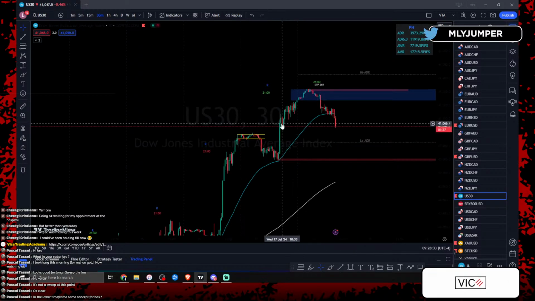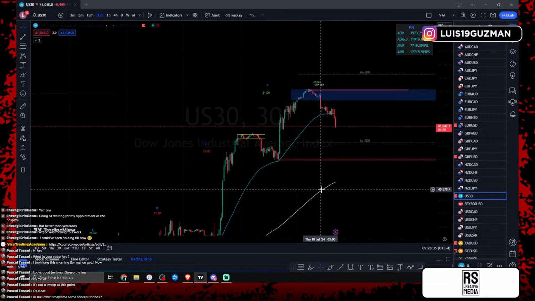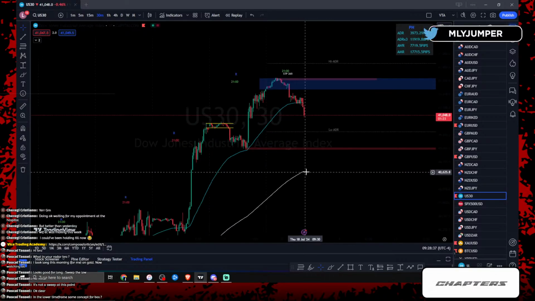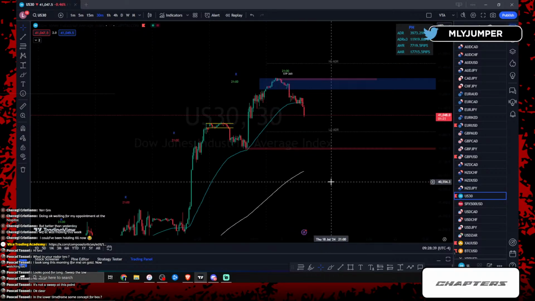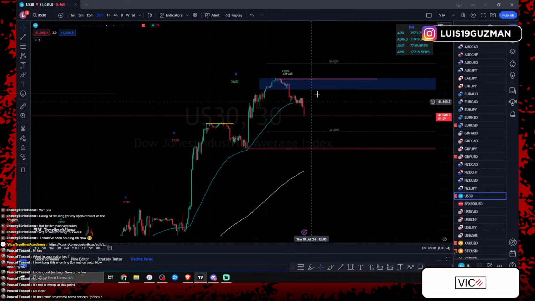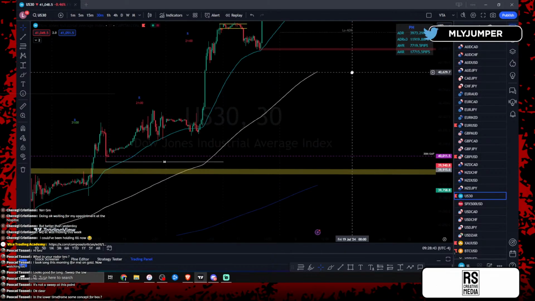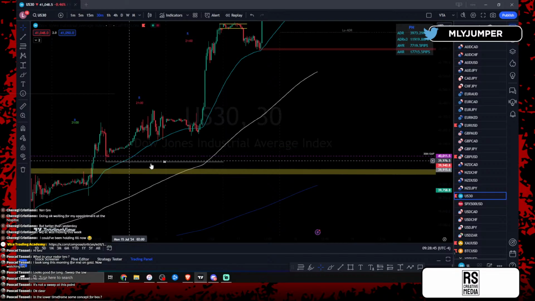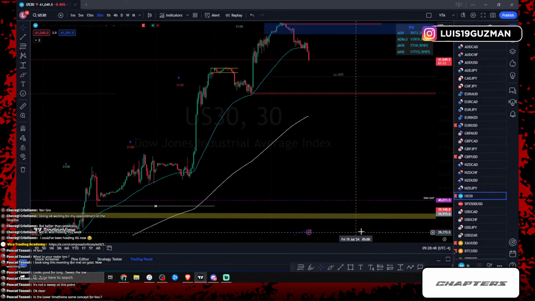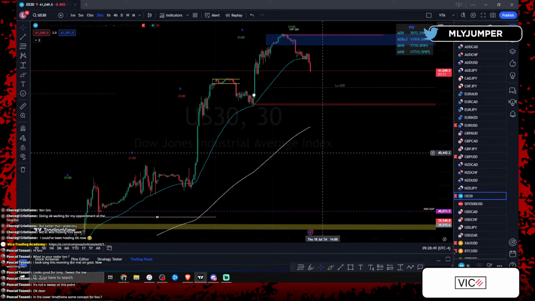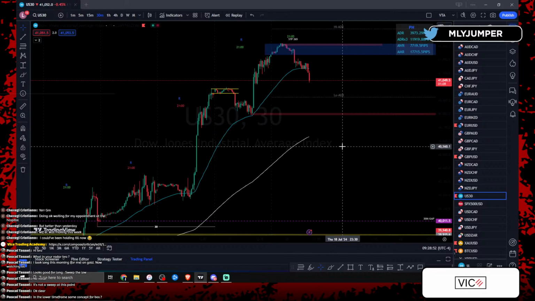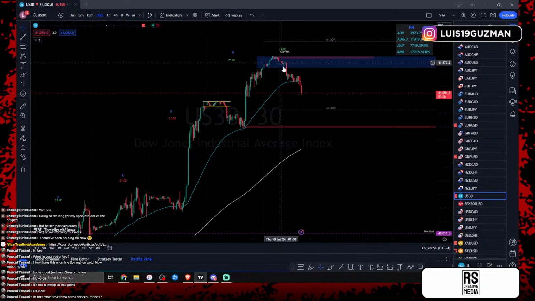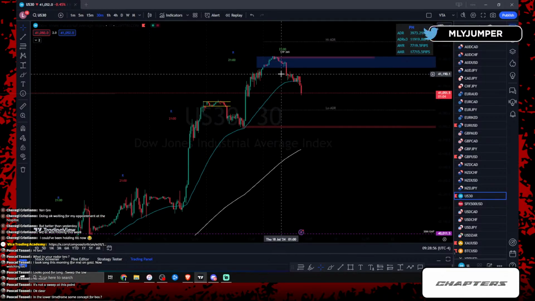If price breaks these lows, then we know it's going to want to come back down lower. But either way, eventually I want to see US 30 go down. This isn't peak high territory, so I know price is going to want to come back down. We have these 30-minute gaps at the bottom, and 1-minute gaps all the way at the bottom. So I know price is eventually going to turn around for US 30. But going short on these trades for me personally is too early.